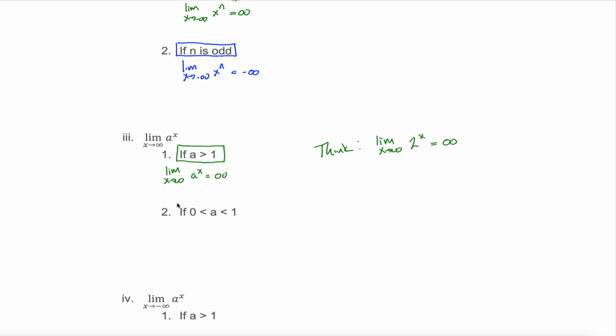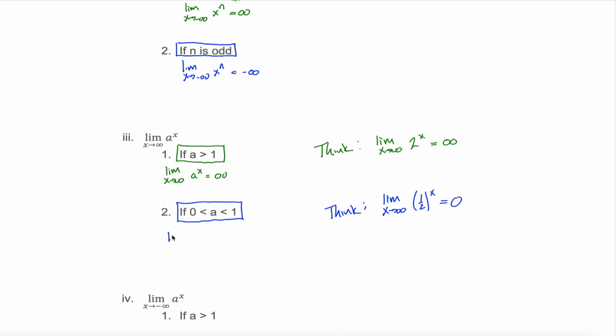However, as you may have guessed, we're going to get a very different answer if our value of a is not greater than 1. So maybe, I don't know, think about a being equal to 1/2. What would be the limit as x approached infinity of 1/2 to the x power? Well, again, you're thinking about x being a really, really large number. So 1/2 times 1/2 times 1/2 times 1/2, a really, really large amount of times, loosely speaking. Well, each time you multiply by 1/2, you cut the value of that product in half. So if we continue to cut things in half over and over and over again, we end up with less and less and less, informally speaking. We end up with a number arbitrarily close to 0. The limit as x approaches infinity of 1/2 to the x power is equal to 0.